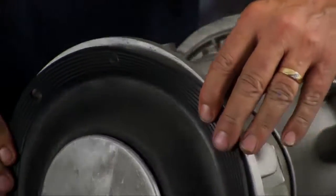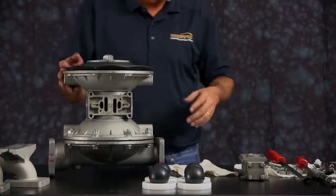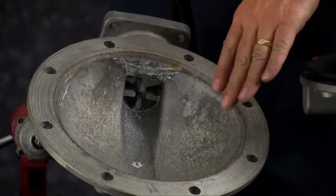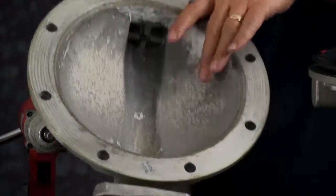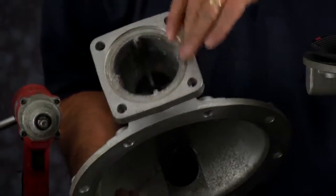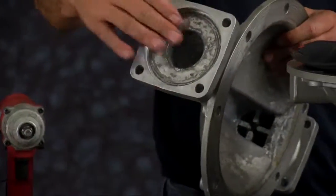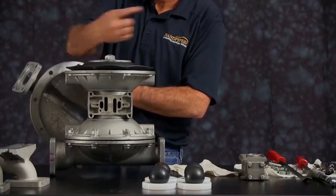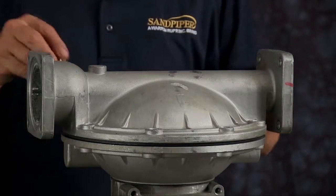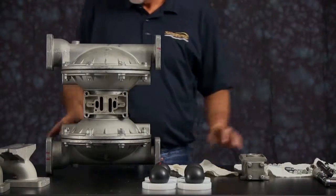Once you have the two assemblies lined up, go ahead and reinstall the other outer chamber. Inspect the outer chamber for casting integrity. Inspect the machine faces and radius of the chamber for damage or material buildup — scarring, scratches, or material buildup can be cleaned up by using emery paper, crocus cloth, or fine sandpaper. Ensure the radius on the inside of the chamber is maintained during cleanup. Replace the chamber if necessary. When aligning the outer chamber, be sure that the discharge port faces the nameplate. Install the bolts and tighten them down in a crossing pattern. There are no torque specifications for the outer chamber — it says hand tight.